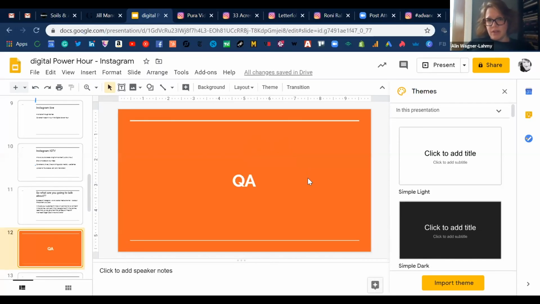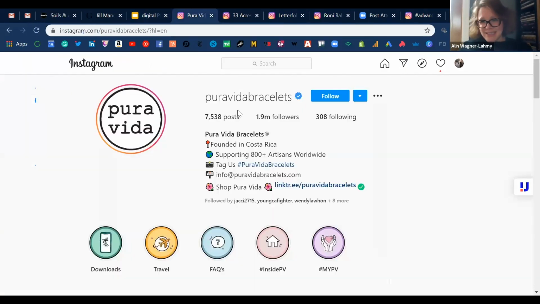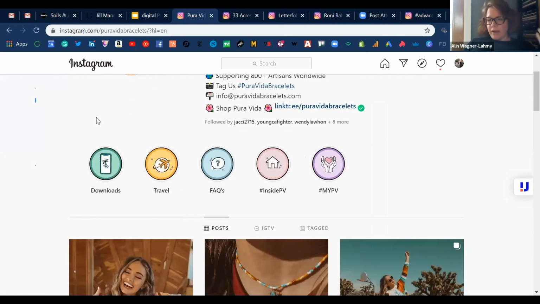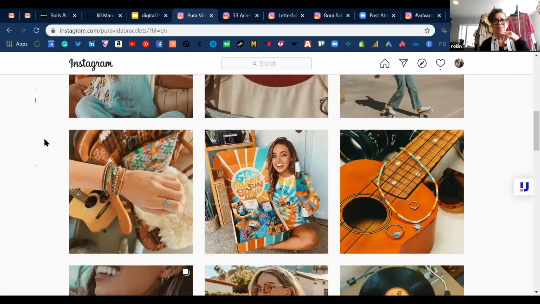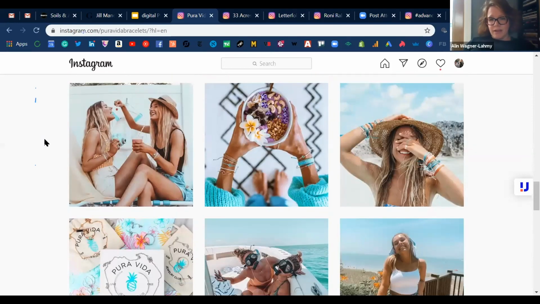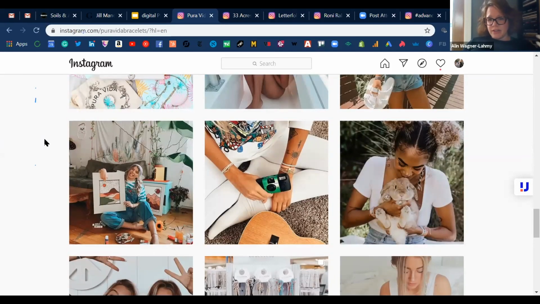And before we get into the Q&A, I wanted to show you four extremely successful Instagram accounts of small businesses. The first one is Pura Vida Bracelets. It's bracelets. Almost 2 million followers. A business in Costa Rica. Small business, but not so small. And just look at it. I'm just thinking, what can you say about bracelets? How many posts can you have about bracelets? It's one topic. Apparently, a lot. And look at the color scheme. Look at the topics. Look at the feel good vibe.